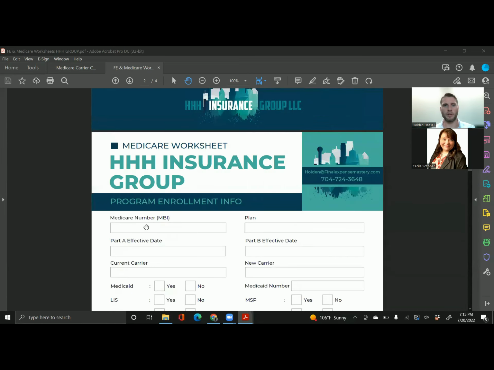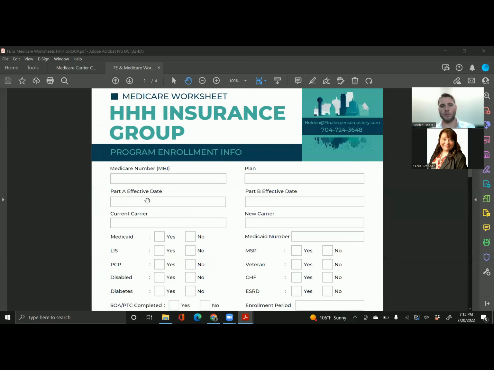Very, very important. So to go back over here, what card do we need on page 2? The red, white, and blue card, their Medicare card. We also need to know what their current carrier is. Where are you going to get that information? Their current health insurance card. And they may or may not know, because they come out with 5 different cards because they've been flipped so many times, what plan they have. So where do we get that information?